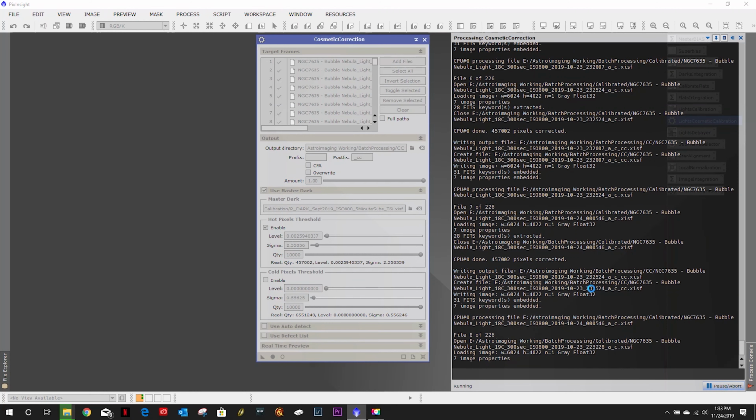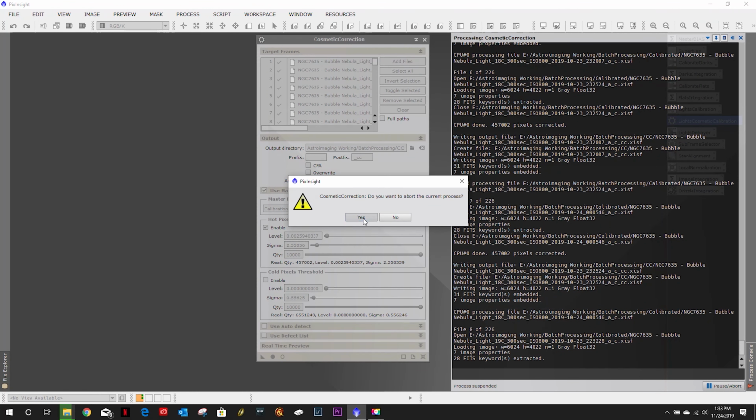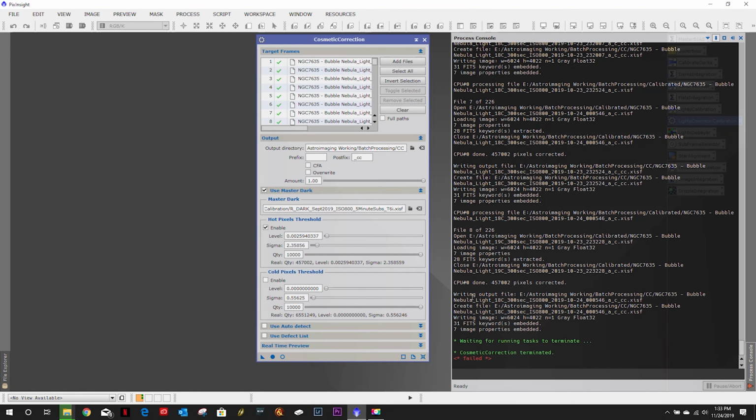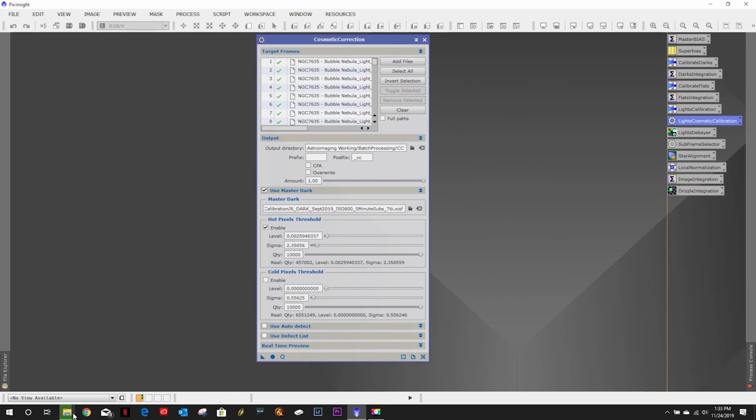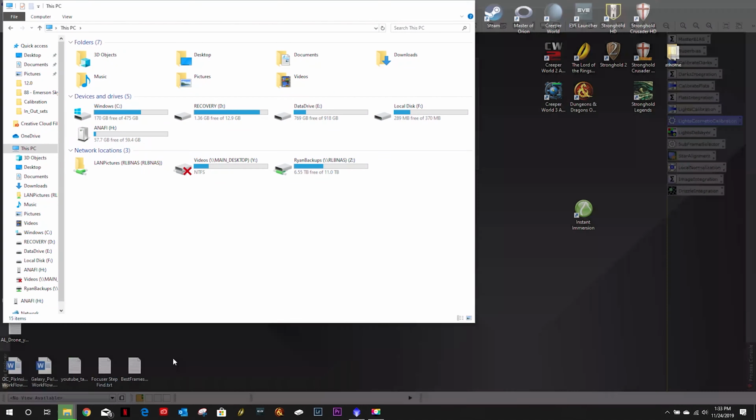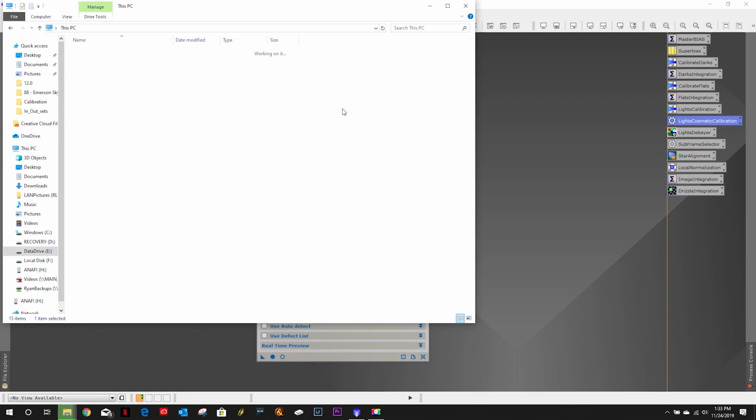Alright, 457,000 pixels corrected is just wrong. So I aborted it, and now I'm going to go clear out that CC directory so it doesn't try to use those going forward.